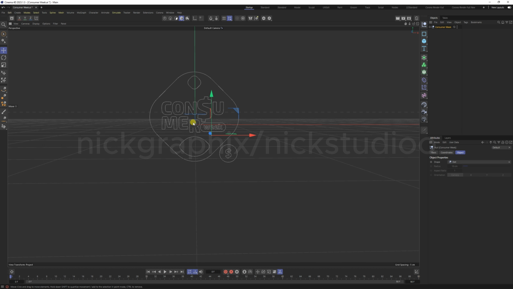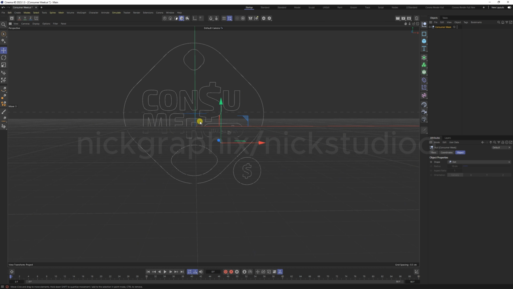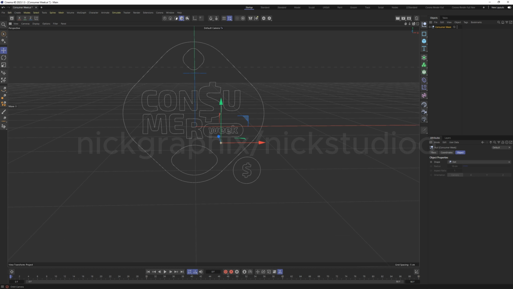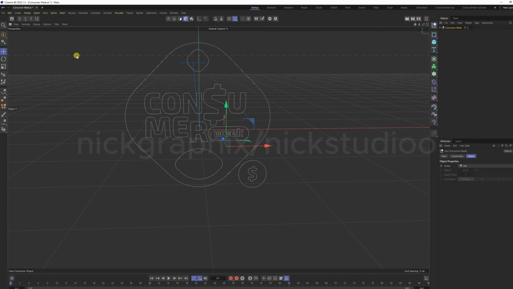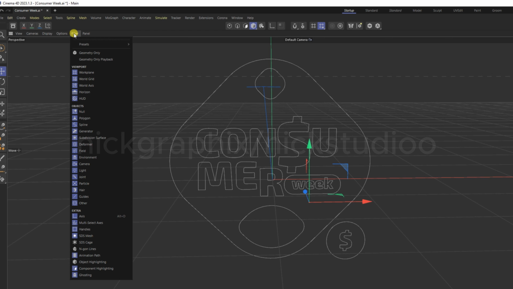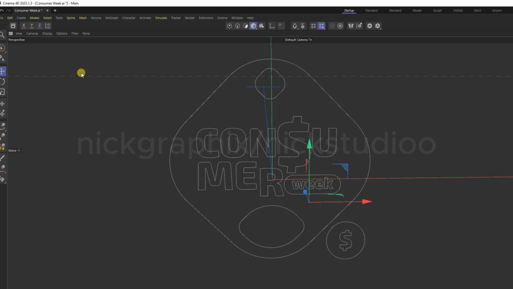One thing, to avoid any distraction like the lines and those things in this scene, let us go to Filter. For the viewport, make sure you select the work plane, to get rid of those lines.